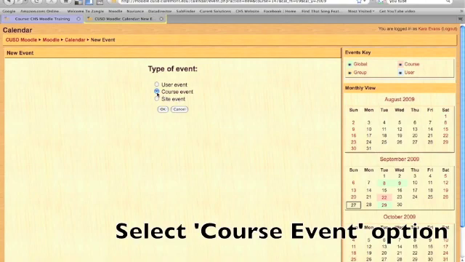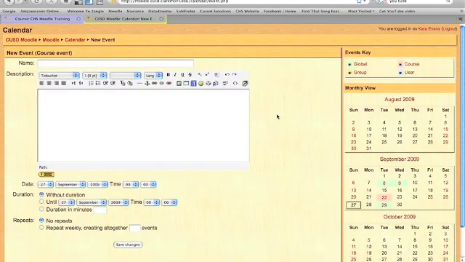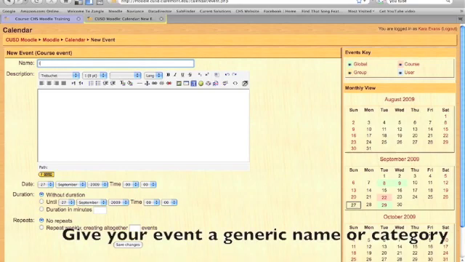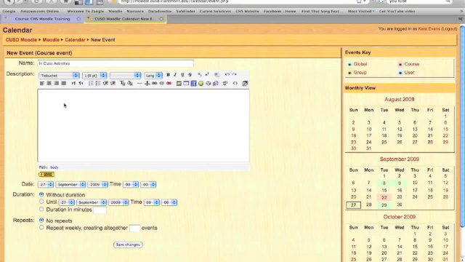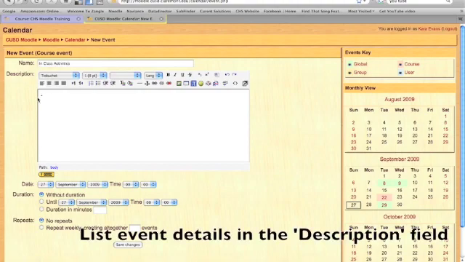So first click on course event so that it's highlighted, and then click OK. Now I'm going to get this menu, and I need to give my event a title. One of the titles I use pretty commonly is in-class activities. And under this event, I'm going to have all the things that I did in class. So this is the way I do it, and there are lots of styles, and I'll show you a bunch of different styles in just a second, but let's just do a sample one together. So remember, up here you're going to put the category, and then down here you're going to put the actual things that you want students to see.